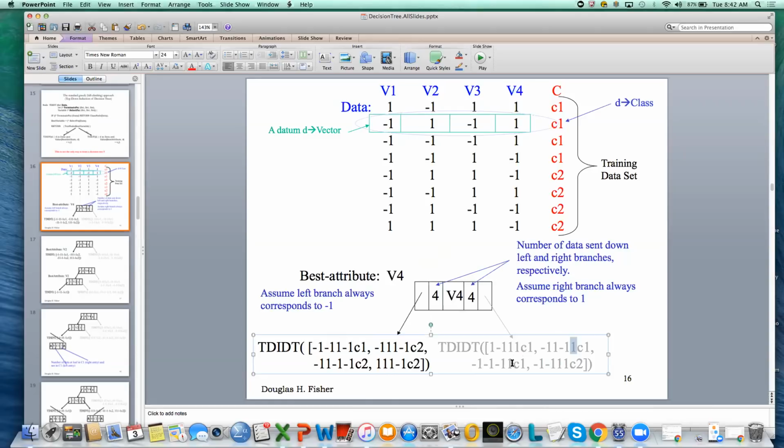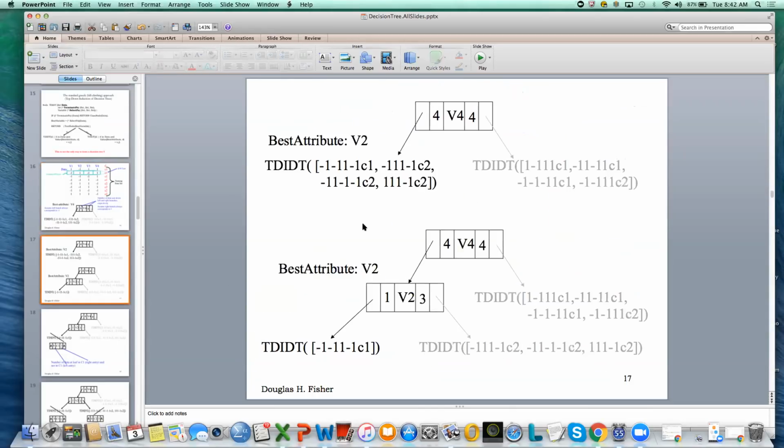But in top-down induction of decision trees, I'm going to recursively make the recursive call on the left branch first. So there's the case from the last one. And for whatever reason, I decided within this subset of the data, V2 is the best predictor.